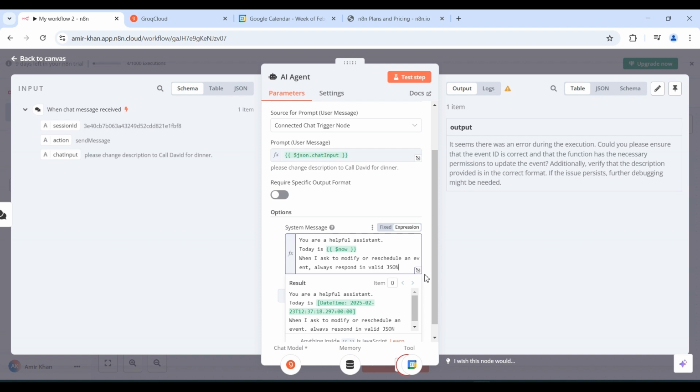I will write all this system message in the description as well. Always respond in valid JSON and return the exact fields.